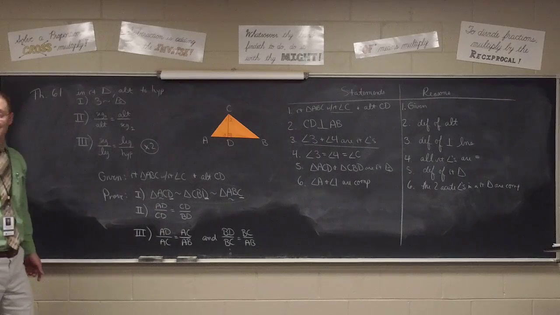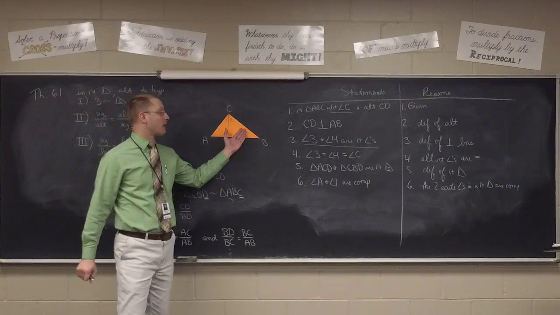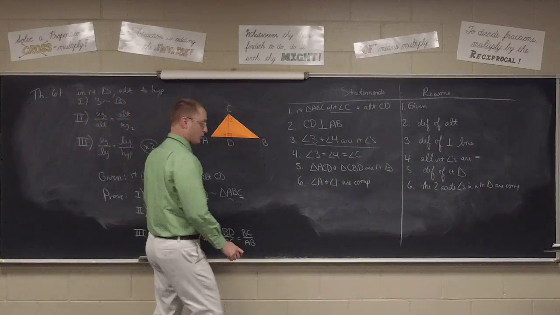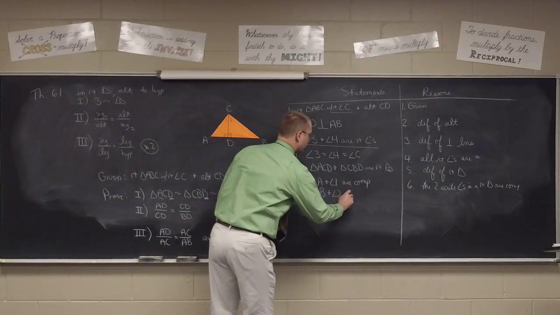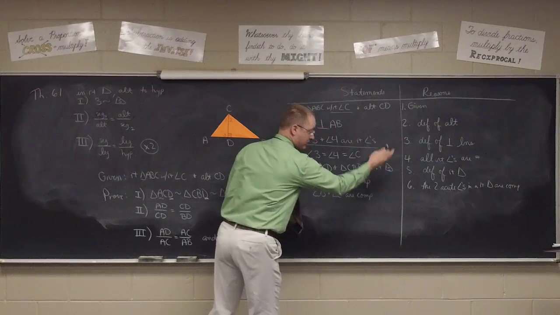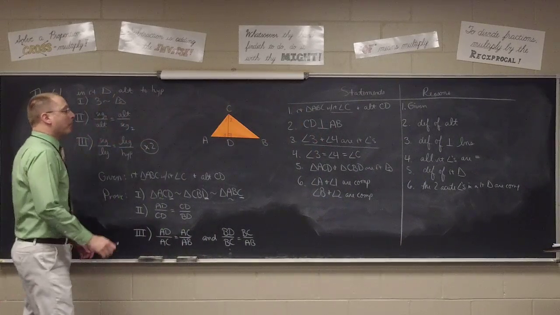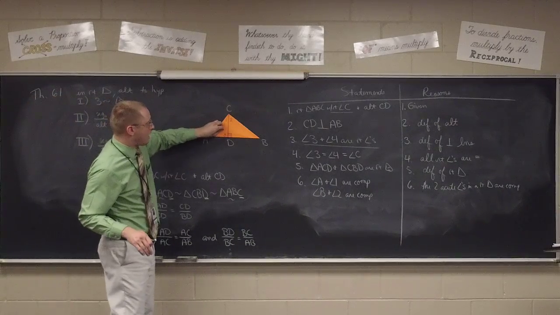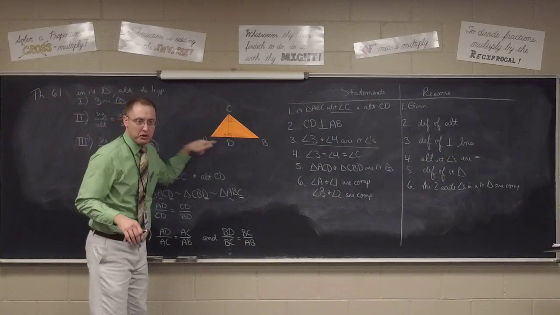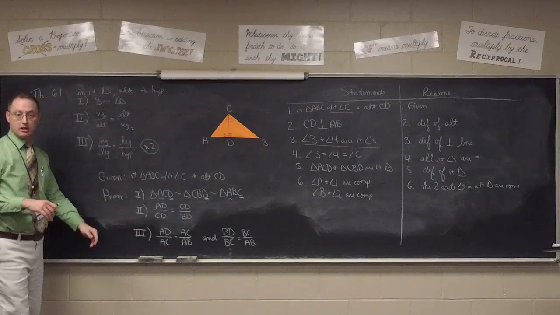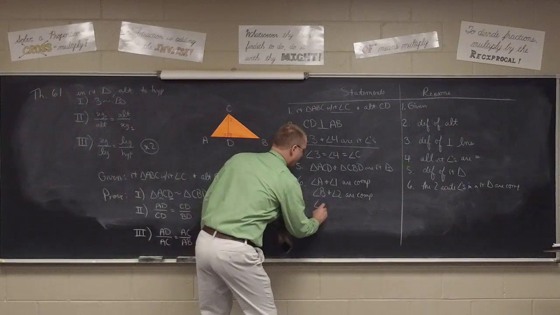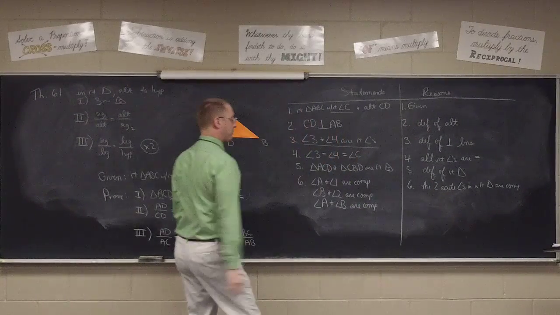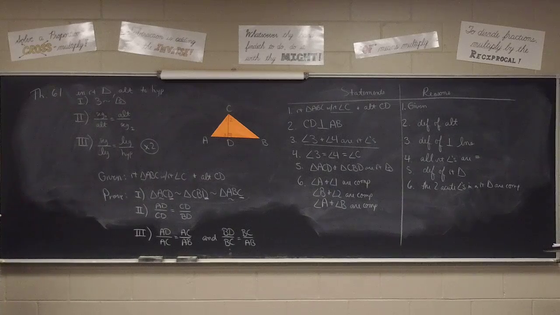But of course, ACD is not the only right triangle. BCD is a right triangle. So what two angles do we know are complementary, class? Angle 2 and angle B. So angle B and angle 2 are complementary for the same reason. Still part of statement 6. But that's not the only other right triangle. I've got 3 right triangles, remember? I've got ACD, I've got CBD, and I've got ABC, the whole thing. Which angles are complementary in ABC? A and B. For the same reason, angle A and angle B are complementary.